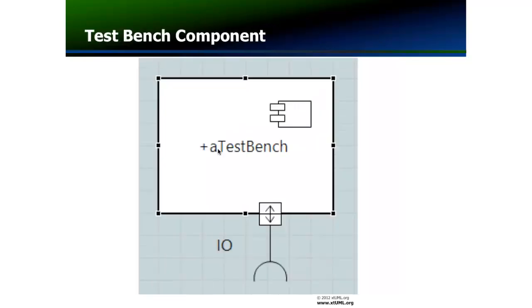For that application, we will bring a test bench. And the test bench is another component that has an interface with the same name, but has the opposite connection. So this is a compatible interface that can connect to the application component over the specified interface, and this test bench component will be used to create behavior to send messages back and forth across this interface to stimulate our application component and measure its response.